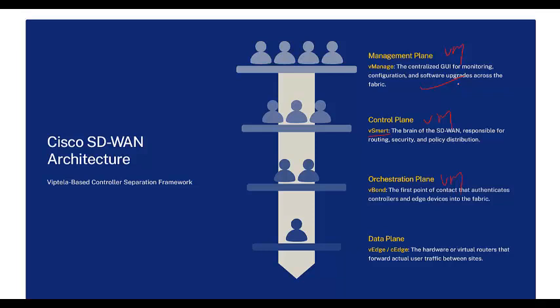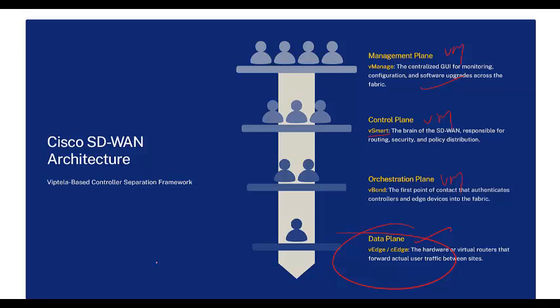Fine. Then vSmart will collect the networks of site 1 and site 3. Then it will take the routes from site 3 and give them to site 1 so that they will be available in the routing table to reach. So the vSmart is responsible for the data plane, the edge device, path selection, and path forwarding. You don't configure anything directly on the vEdge. In all the sites, the vEdges are auto-configured by the vSmart, which is somewhere in the cloud. It can be in the cloud or in a remote site, the head office. The vSmart is only going to make the judgment of which routes this particular site router should have, and which routes need to be filtered.